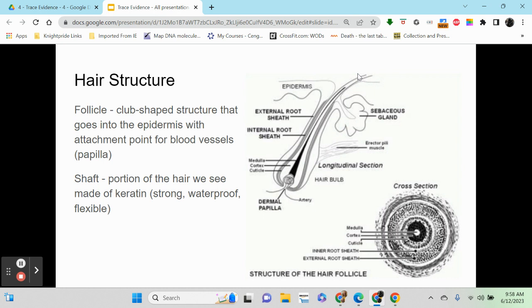But regardless, the hairs themselves are made up of keratin. Keratin is the same material that our nails are made of. So it's a very durable material, exceptionally strong because it's made up of amino acids, right? As a result of the interactions of those amino acids and the bonds that they form, that makes the hair really strong, which is good. Again, a useful mechanism in terms of protection of our bodies, reducing friction between different parts of the body, things like that. But it's also going to provide a waterproof layer and then flexibility.